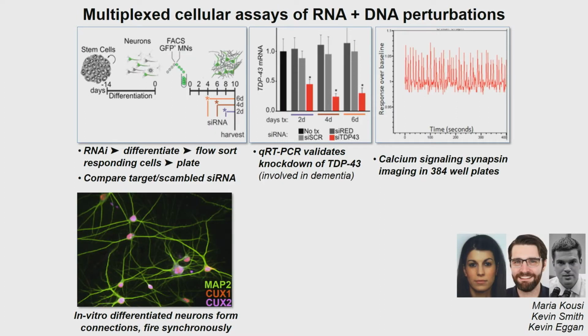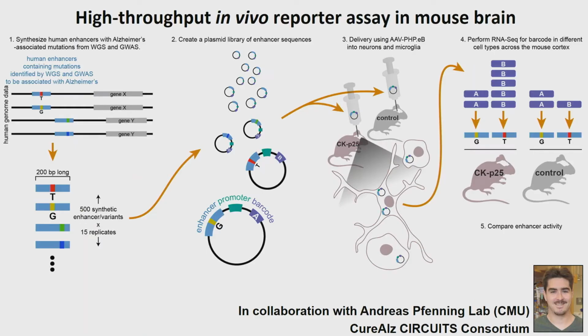And we're able to do these experiments now in multiplex 384 wells, 384 experiments at a time, enabling us to now start developing individual targets and understand how perturbing these targets affects synaptic density, calcium signaling, neuronal firing rate, and so on and so forth. In collaboration with my former postdoc, Andreas Pfennig, who's now a professor at TMU, we're now implanting these multiplexed assays, 10,000 variations at a time, into the brains of mice to basically understand how these changes, again, are manifesting in different cell types.